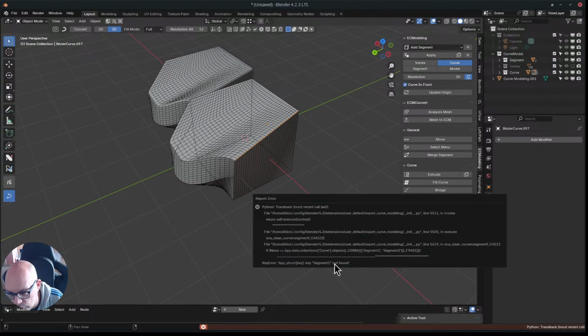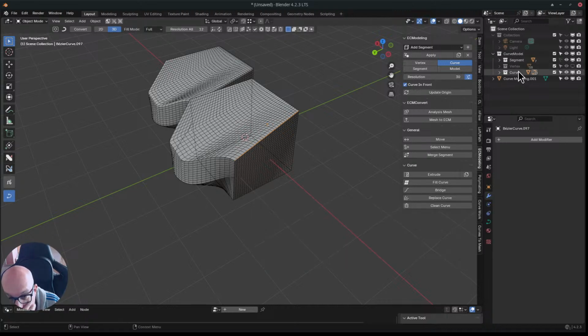Segment 1 not found. So the problem is in bpy.data.collections curve. Probably it tries to find it at the top spot. So if I move that back to the single part, and I'm trying to do the same, like extrude.